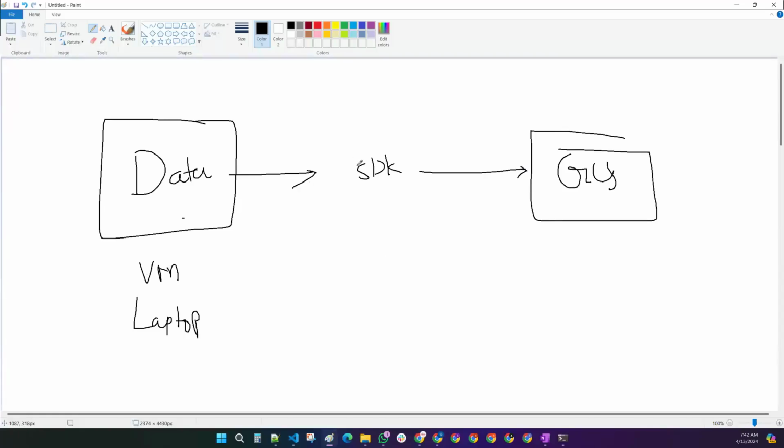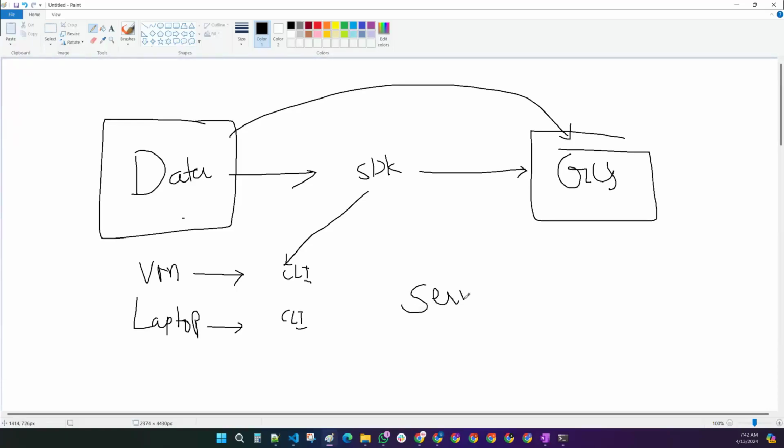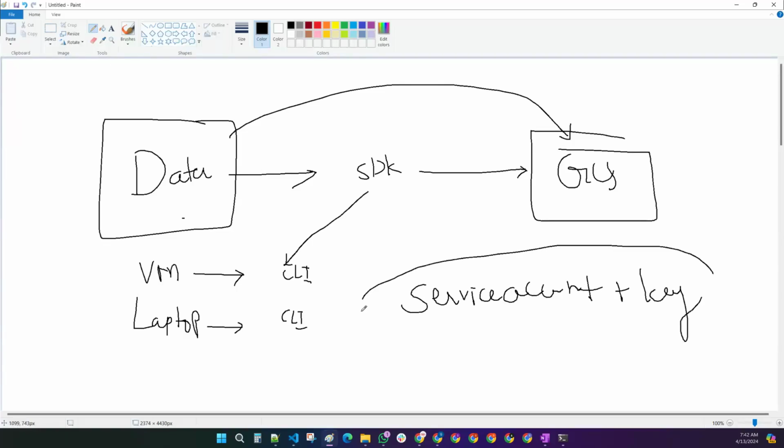This SDK CLI has to be installed on top of these machines, and we can run a command so that the entire data moves from here to here. For the authentication and authorization purpose, we can use the service account and key.